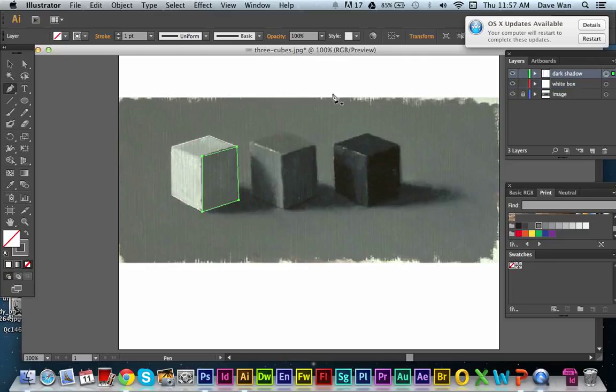Real important. Now, there's one more box I have to do, which is the light gray up here. And I want you to do it in this format because again, it's going to make your coloring a lot easier. And if you don't do it this way, then I'm going to take points off. So this is going to be your lighter shadow. You click on the lighter shadow. Now this is going to be a lighter gray. So I'm going to swatches, and I'm going to pick the real light gray there. And real important, it's still stuck on the dark shadow, so you want to click on lighter shadows.